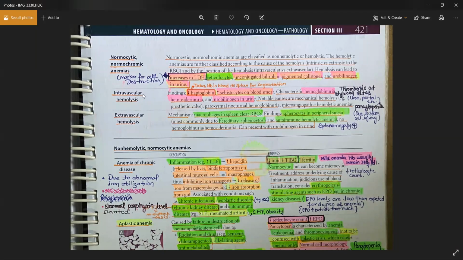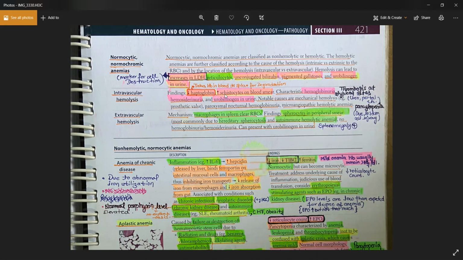But in case of intravascular hemolysis, you will also get a low level of haptoglobin. Because of the destruction of RBCs, all of the hemoglobin will be released in the blood itself, right? And this hemoglobin must be taken to the spleen or the liver, to the macrophages, so that it can be destroyed and become bilirubin and other substances, right? So the level of haptoglobin will be decreased.